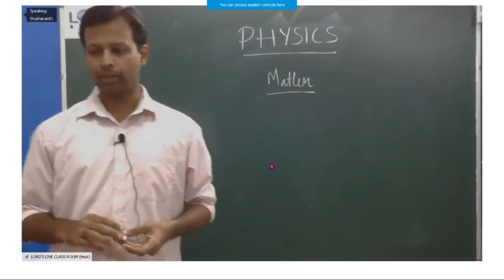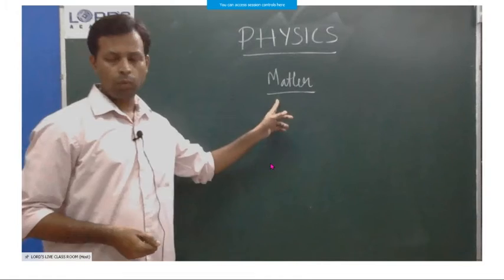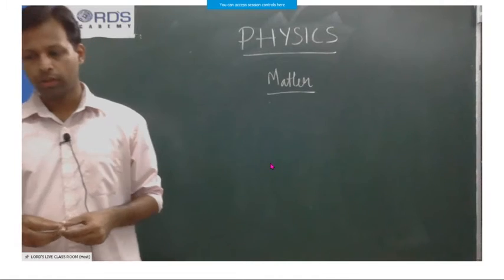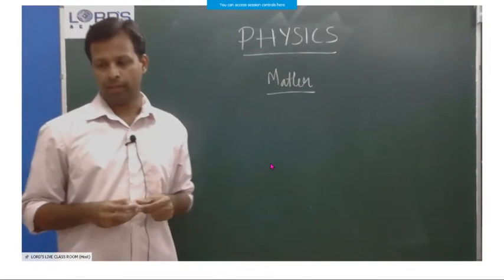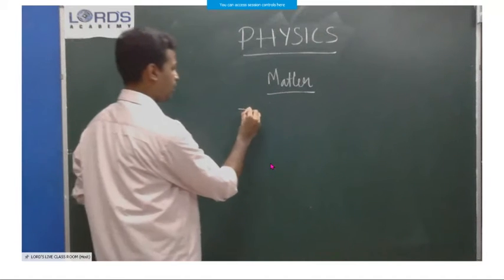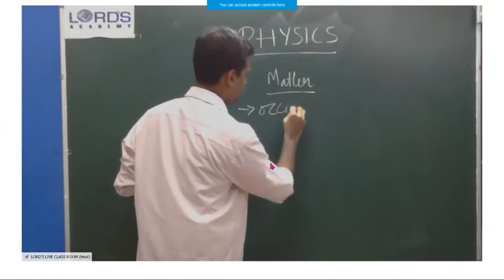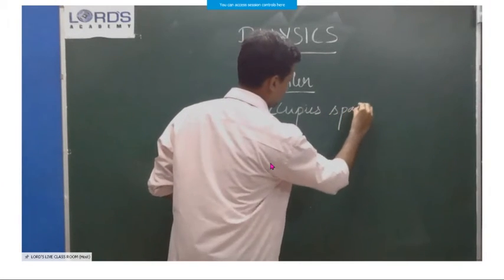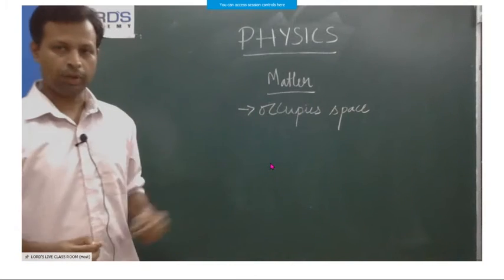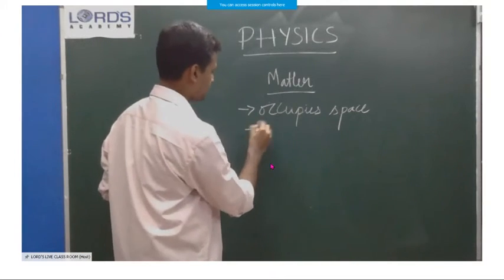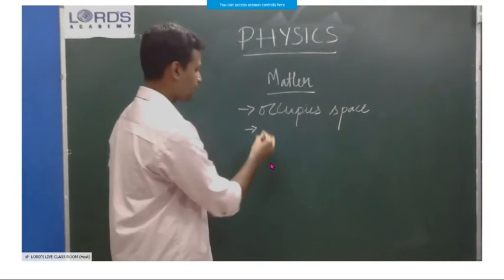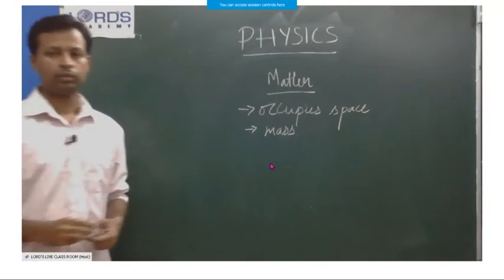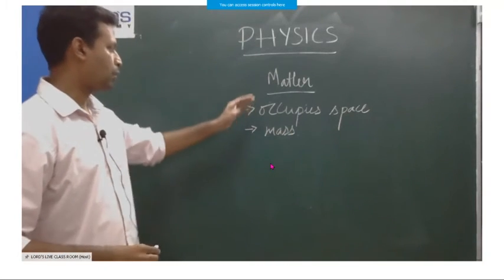Okay, so let's start. You have already studied what matter is, but I will once more start from the basics. What is matter? Matter is something that occupies a particular space. This is the first point. Another thing, matter is a substance that occupies a space. At the same time, it must have a mass. This is the basic idea of what matter is.